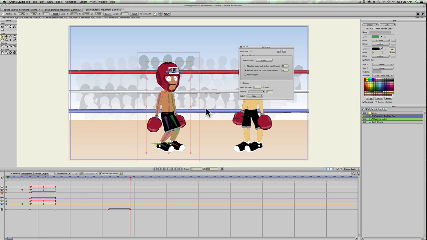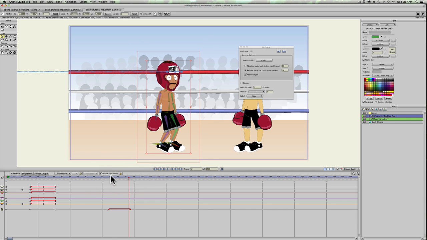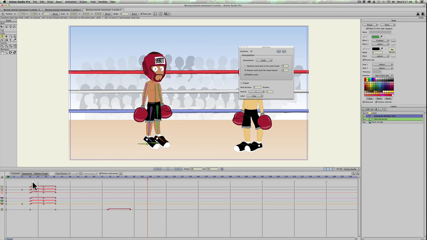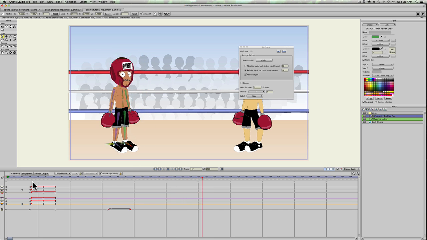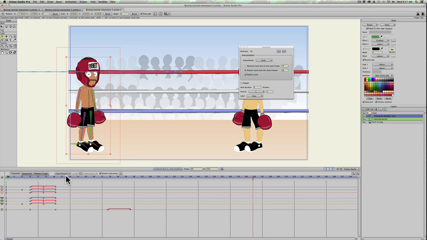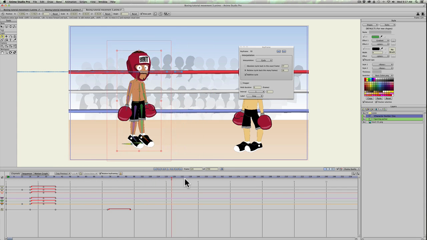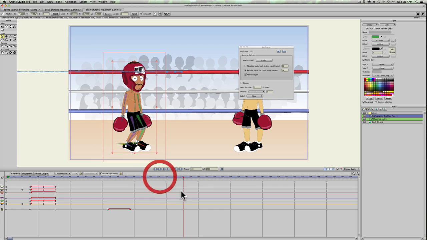Okay, now normally that's not going to do anything because this is pertaining to the position. But if I click additive cycle, it's going to keep cycling the movement backwards. So even though there's nothing here on the timeline, if I hit play, he's going to keep hopping backwards and backwards and backwards, which is really handy if you want to do that. Say you want him to hop back 3 times. So there's 1, 2, 3, and then I want him to stop.